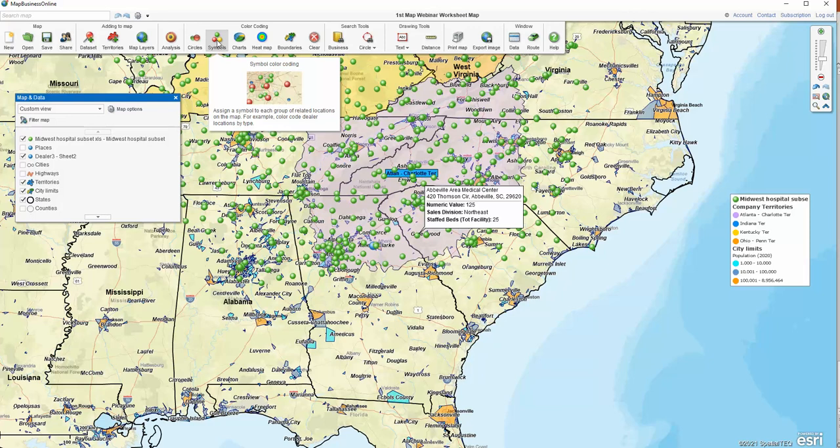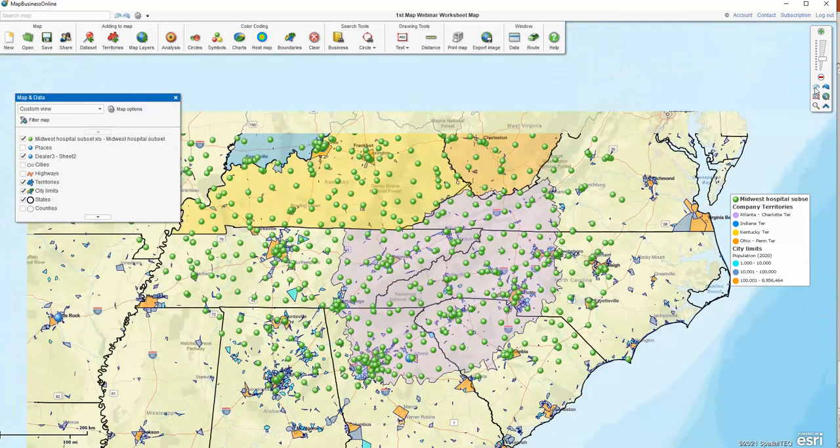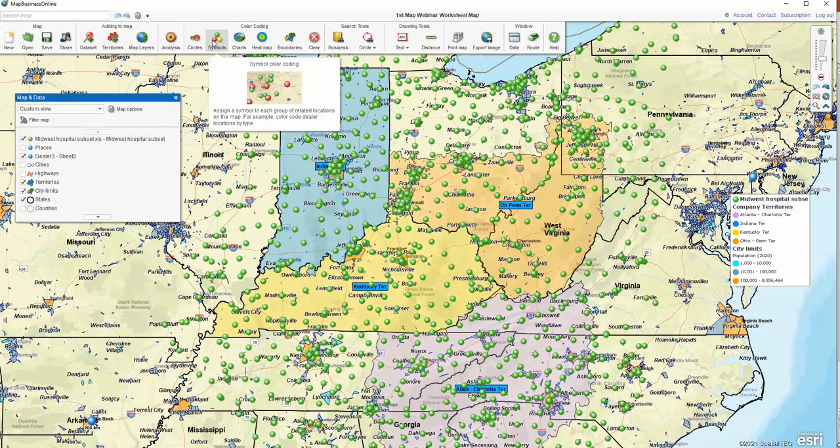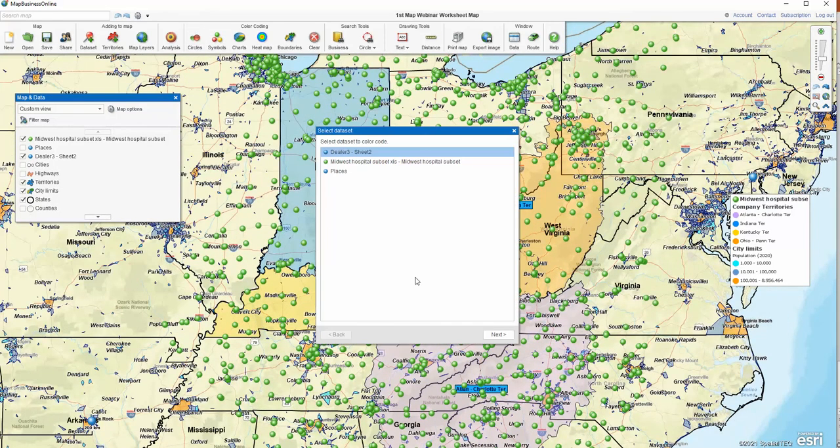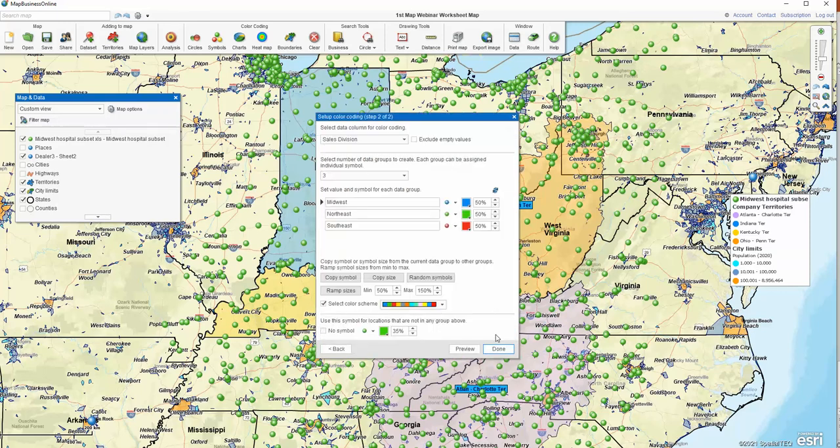And typically what I do is, I'm going to just zoom back, is I would go in and color code by symbol, pick my data set, go next. You can do it by county or zip code or area, but I could grab some function of my data and color code it. I'm just going to do it really quickly, but I wanted to show you a couple things. First of all, you can copy some of these things down. So for instance, if I change the size, I could copy the size down.